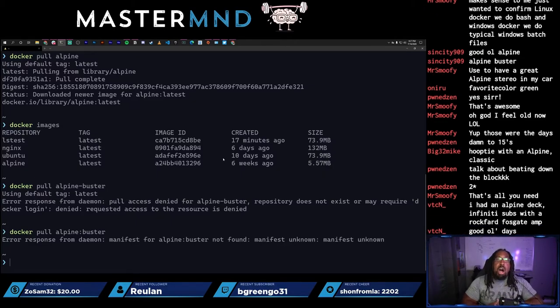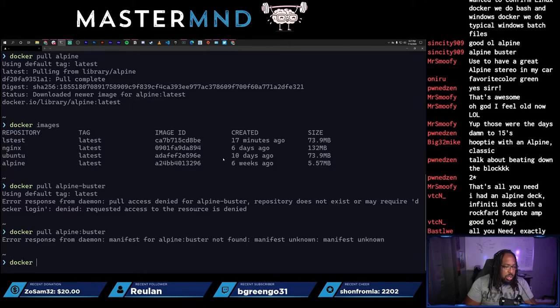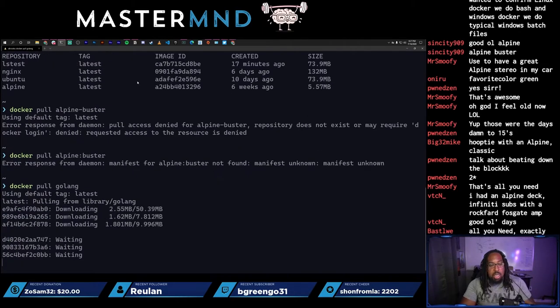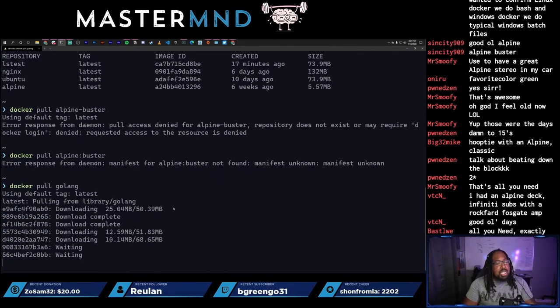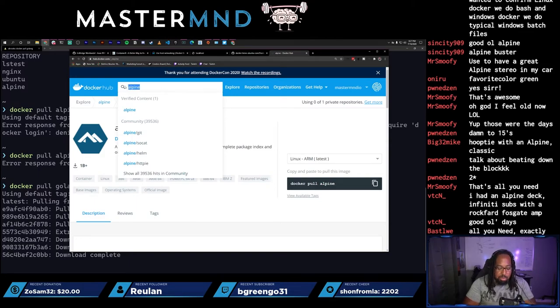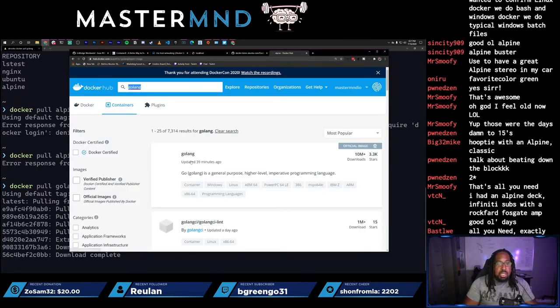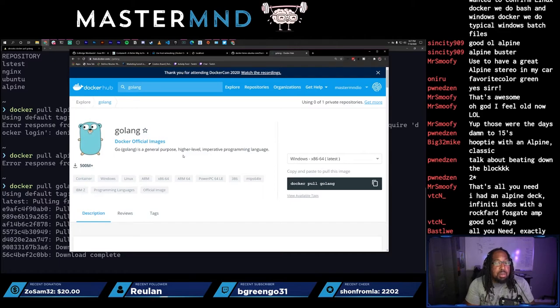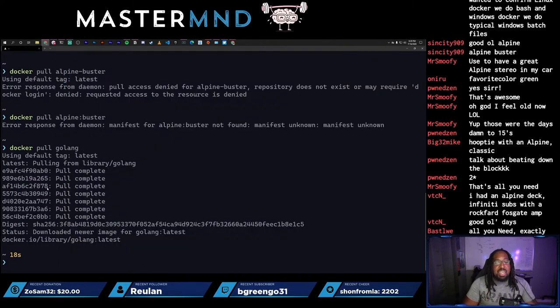So let's say we are developing a Go application. And so I'm gonna actually pull the Golang container, and I'm pretty sure it's docker pull golang. I'll confirm if that doesn't work. Cool. You can already see there's a lot of layers coming in, and they're not tiny layers. And you're like, okay, that's gonna be a lot. But let's see. I'm gonna pull Golang. Golang does have an Alpine image, but I wanna show you. I'm gonna prove a point to you first.